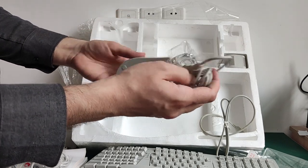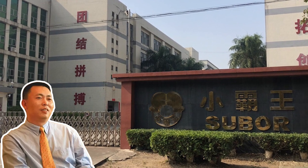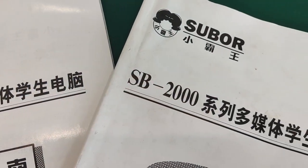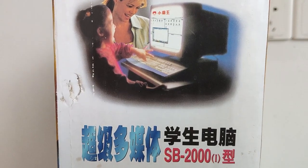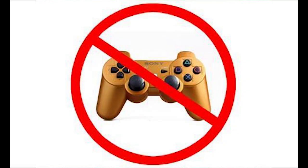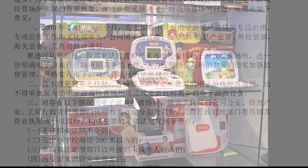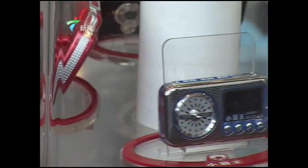A bit more info about Subor. The Subor company was established in China by Duanyong Ping in 1990, and they were specialized in video games at first. If we take a look at the manual or the package, we can see that it was all advertised as a multimedia learning computer targeted at kids. Game consoles were a bit sensitive in China at that time — they were officially banned in 2000 due to the fear of negative impact on children. So Duanyong repackaged the concept into a learning computer.